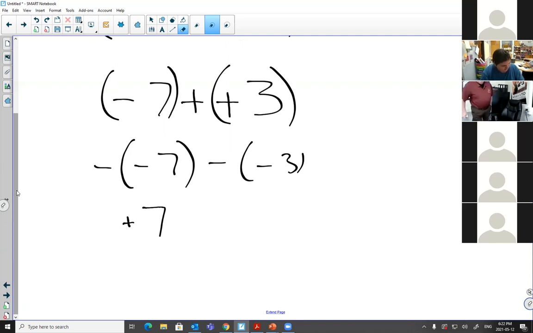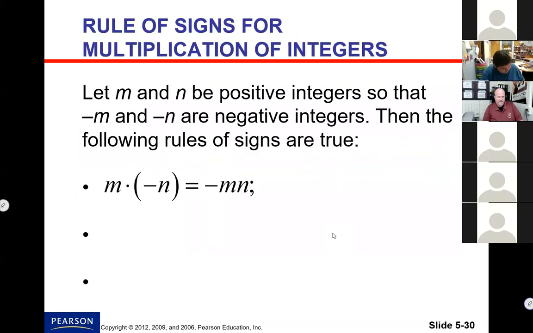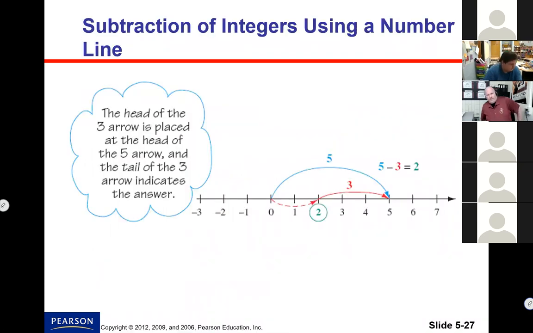If you look at the slides, right after 5 points, the first thing in 5.3 is a positive times a negative, a negative times a positive, and 2 negatives times each other. Give me 1 second, I'll show you what's coming up. Sorry, I've got to remember to share the screen here. So if you look right here, these are the rules you're talking about. That is coming up, don't worry. I'm still talking about subtraction. Well, when I did that on the board with the negative in front of the -7, it's still a negative times a negative because of the symbol in front of it.